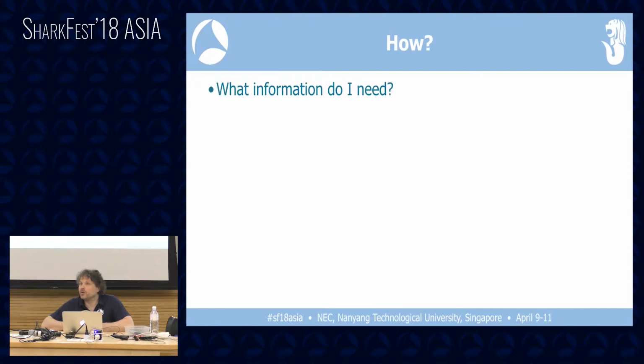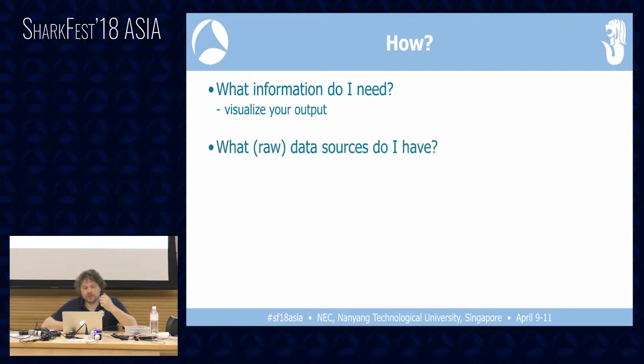First of all, you need to know what is the information that I need. You need to have a purpose, like, I don't know, make an overview of average response times or whatever. You need to know what you need. And once you know what you need, you want to visualize how you want it, in what format, and then look at what the data sources are. Well, in my presentation, the data source is, of course, pcap files.